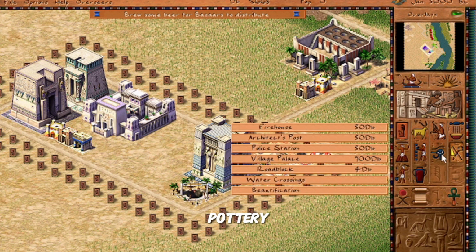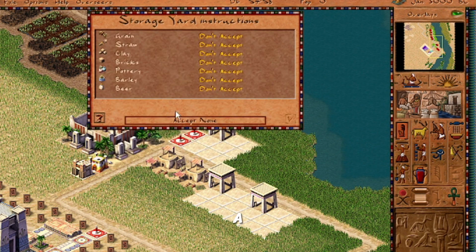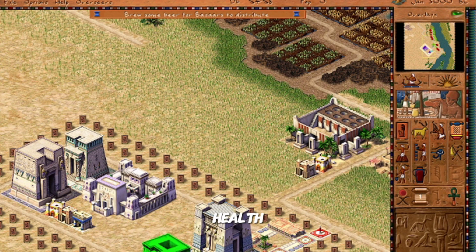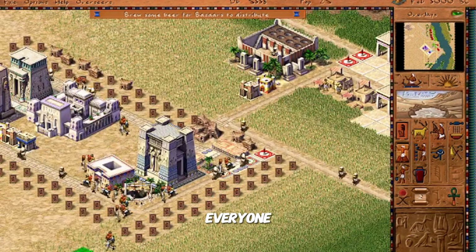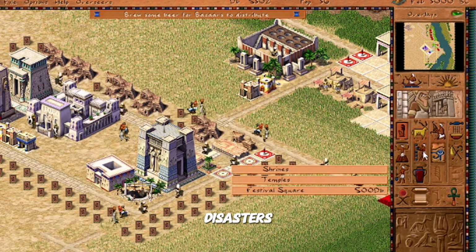For beer and pottery, I needed space to store them, so I placed down a few storage yards and called it a day. I then added in additional health services to prevent malaria and the plague from spawning, and watched everyone move in. To not anger the gods, I then placed a festival square to avoid disasters.